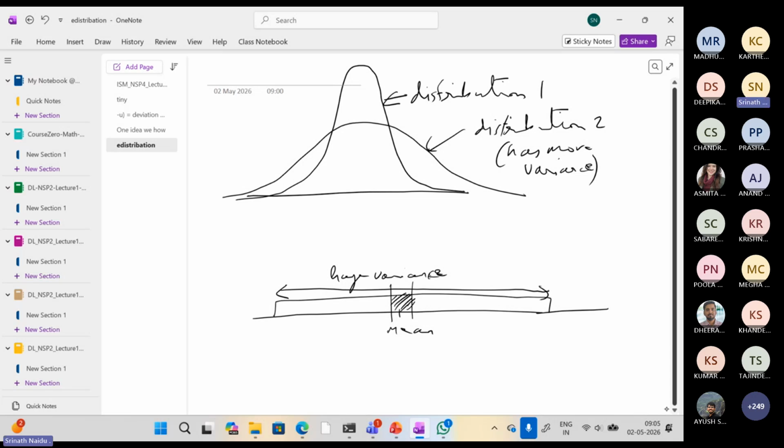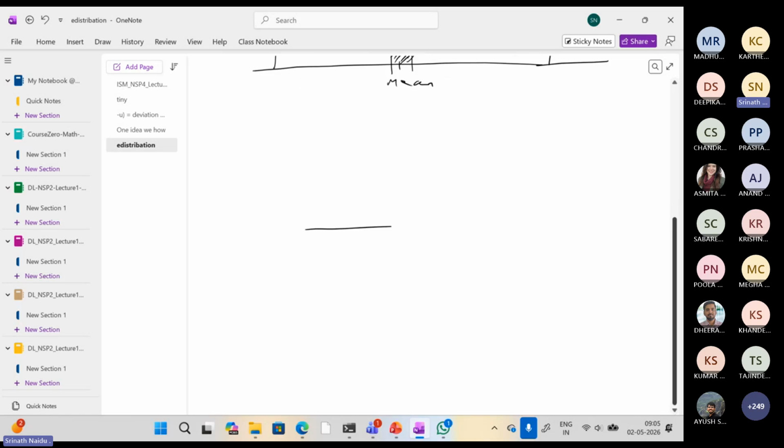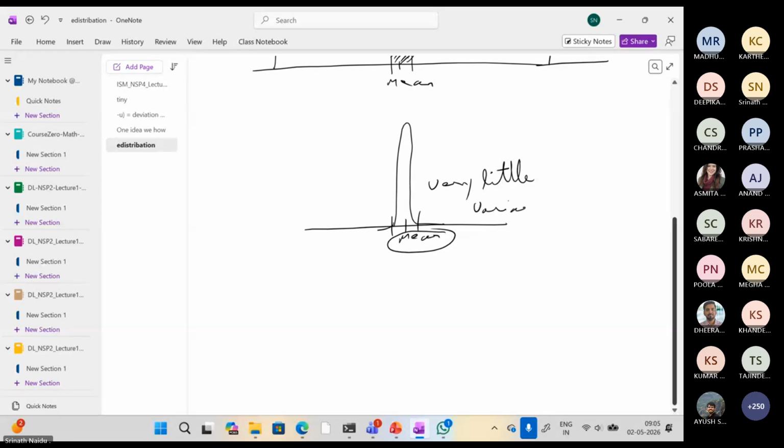But then if it so happened that the data looks like this, right? Like this. So this is your mean. And now there's very little variance. So I don't need to know what the distribution of numbers is. I don't want to know their spread, but just these two numbers tell me something about spread. I don't have an actual knowledge of the shape of the distribution. That requires more information. Just the mean and the variance tells me something about how the distribution looks, what the spread is like.